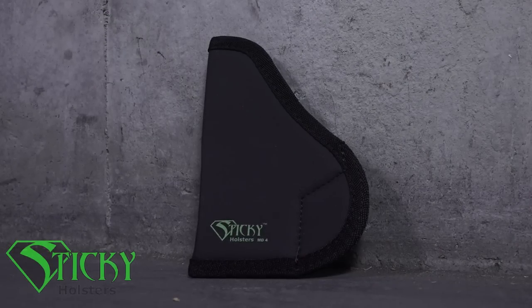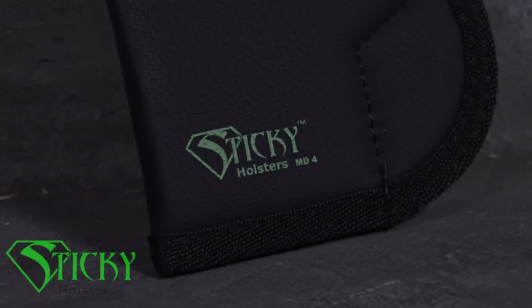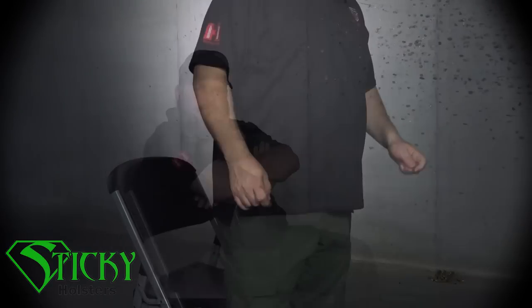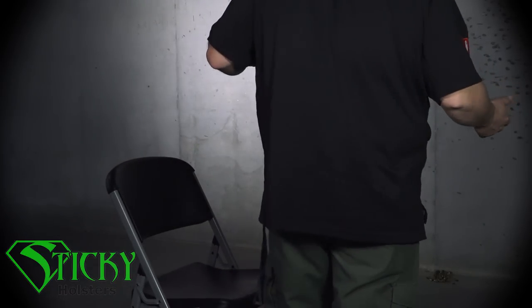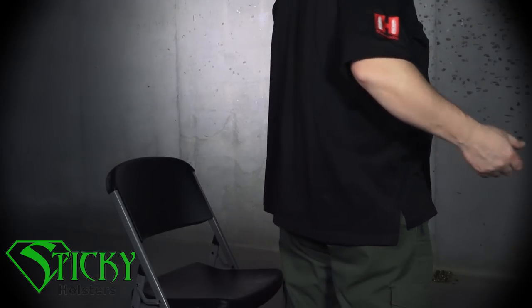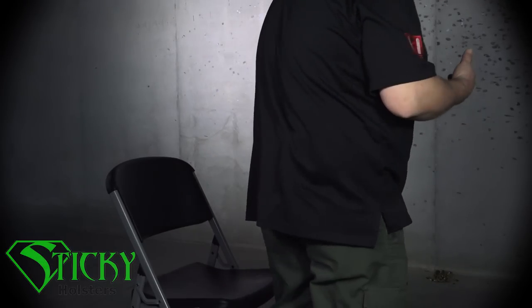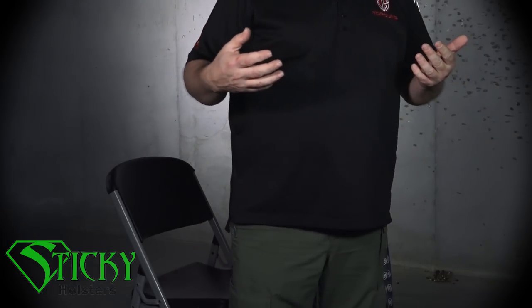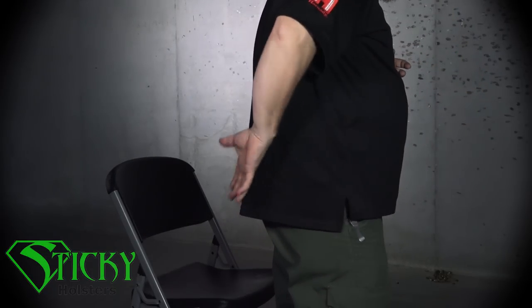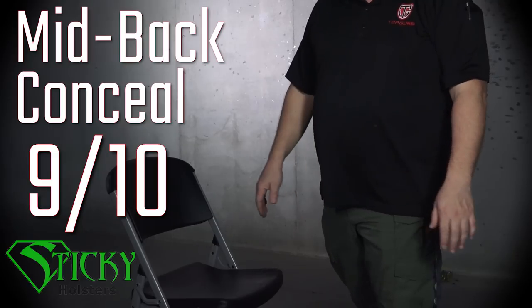For the small of the back, I chose to go with the sticky holster. The reason I chose the sticky is because it's naturally pliable. With all the other hybrids they're more rigid, but with small of the back it's going to naturally curve a little more. I don't mind carrying back here — it's very comfortable. In a seated position, I'd probably give it an 8 out of 10. As far as concealability, I think this is going to conceal fairly well. Standing in a natural position, I don't think you're going to be able to see that holster. One of the biggest problems with small of the back is that anytime you bend over, the gun starts to protrude — the bigger the gun, the more you'll print. Another downside is that in a confrontation, you have to go all the way to the rear to get that gun and bring it all the way to the front. As a carry position it's not ideal, but for concealability I think it's probably a 9. We've talked about comfortability and concealability — let's see how fast we can draw from the small of the back with the sticky holster.